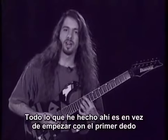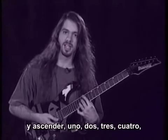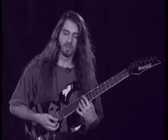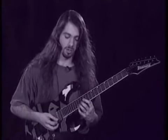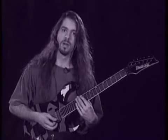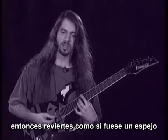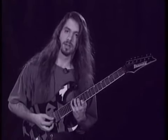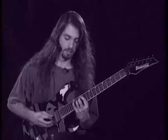Okay, all I did there is instead of starting on the first finger and ascending 1, 2, 3, 4, we started on the pinky on the high E and descended 4, 3, 2, 1. Once again picking alternately, and then we reversed that image like a mirror and started on the fourth finger once again on the low E.